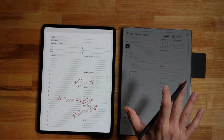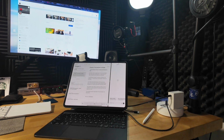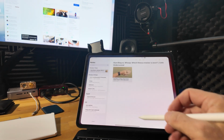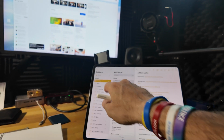Now, I use the reMarkable Paper Pro or the reMarkable 2 for my planner and note taking, okay? My iPad, why I don't put a screen protector on it, is because I use it for multimedia. I love to watch videos on it. I use it for my writing. When I'm writing books, I use Ulysses. I do some writing on reMarkable, but in full disclosure, I use the iPad. I use the iPad a little bit for video editing. I got the M4. It's a little overkill. I could have probably gone with just a standard iPad, but I decided to go with the M4. And that's really what I'm using it for.